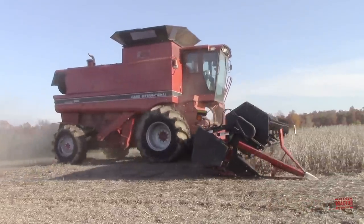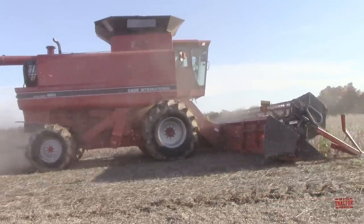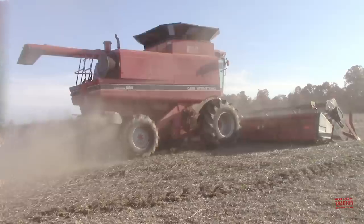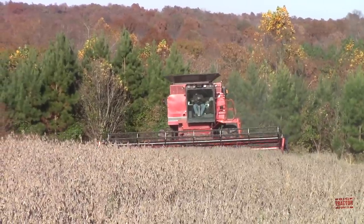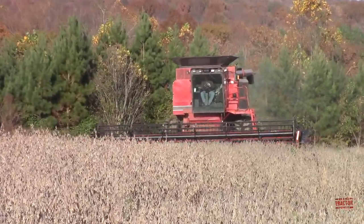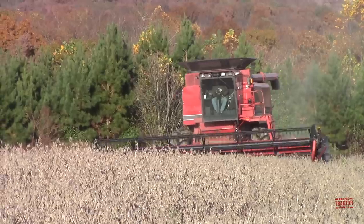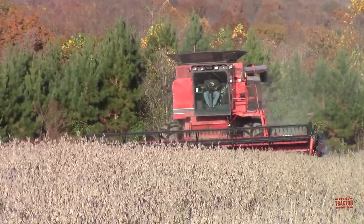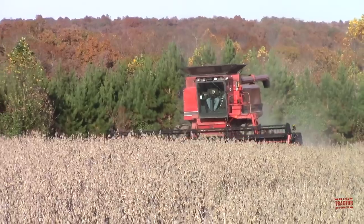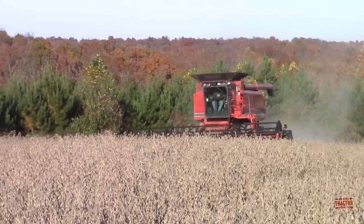A big change for the 1680 Axial-Flow combine in 1986 was the availability of a 30-foot-wide Case International 1020 flexible cutter bar. This header was equipped with plastic tines with retracting fingers that were perfect for harvesting soybeans. Previously, on the 190 horsepower, 280 bushel 1480 Axial-Flow, headers were only available up to 24 feet with a flexible cutter bar.